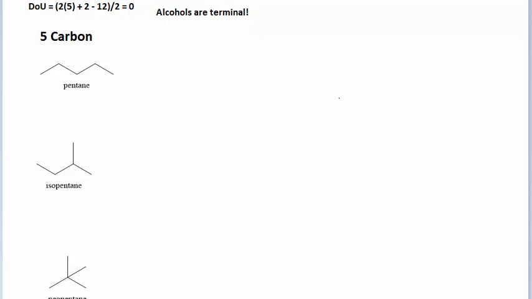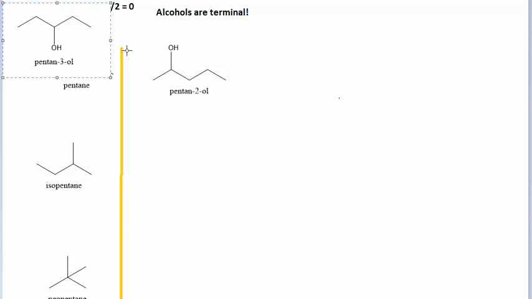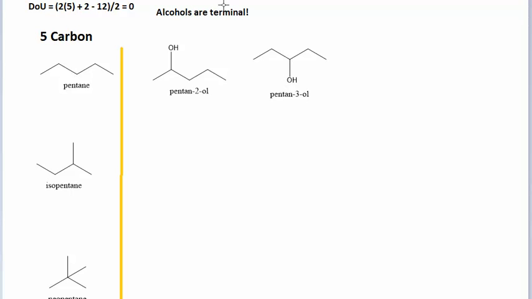So what that means is that all we need to do is modify these structures that we have and basically just put an OH wherever we'll get a different name. So an example of that is with this top structure, if you put the alcohol on 2, you'll get pentan-2-ol or 2-pentanol. Either naming will work. And if you put it at 3, you'll get 3-pentanol. I guess you could also do just vanilla old pentanol, which I forgot to draw on my lecture notes.